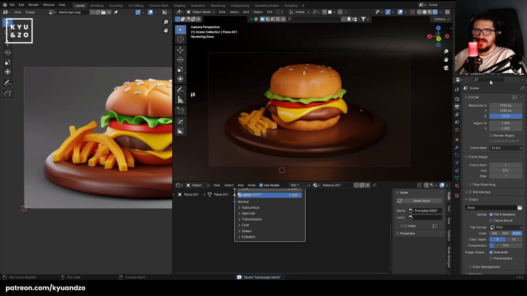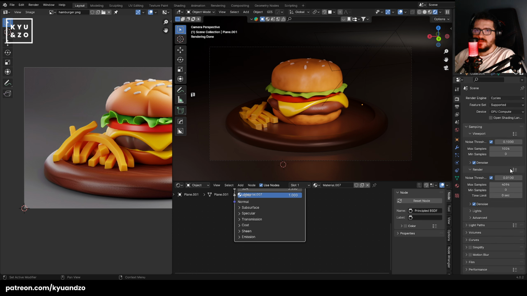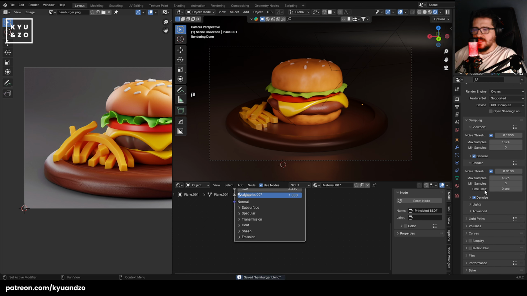Okay, now the render time. Go here to render your image. This is the standard sizes, but I always render it with, write this like this. That's my favorite sizes here, and you can check it here. There's nothing for you right now, so go here. You can change the light paths. So if you have medium performance and low performance computer, you can just decrease the samples here, it's gonna render so fast.